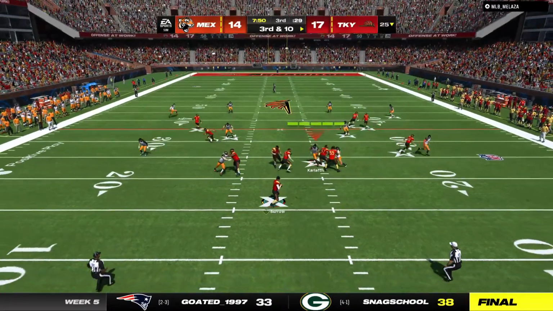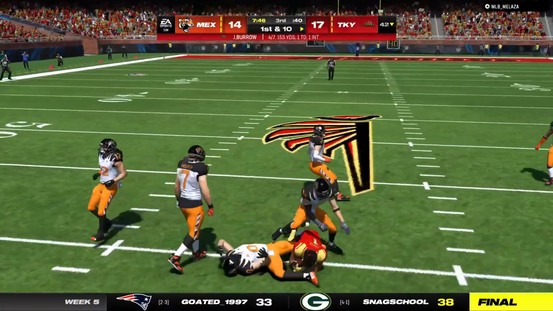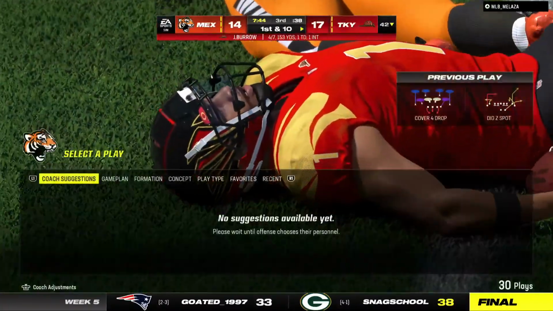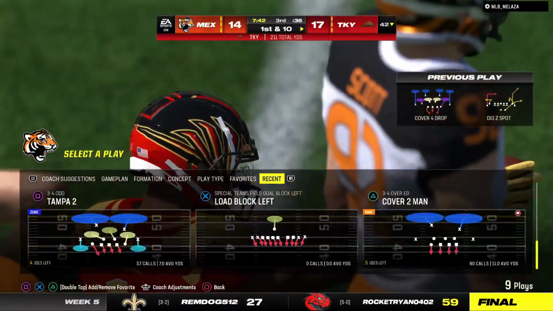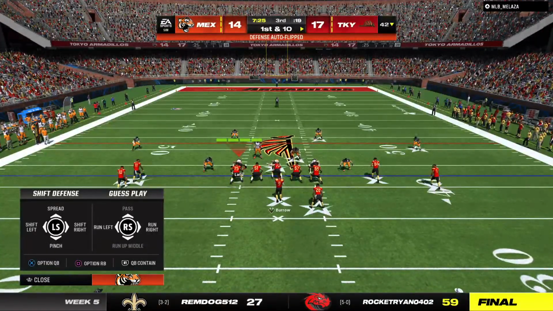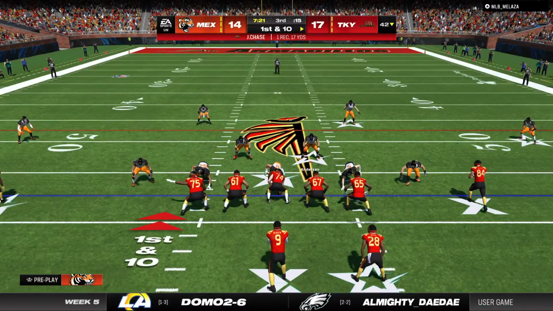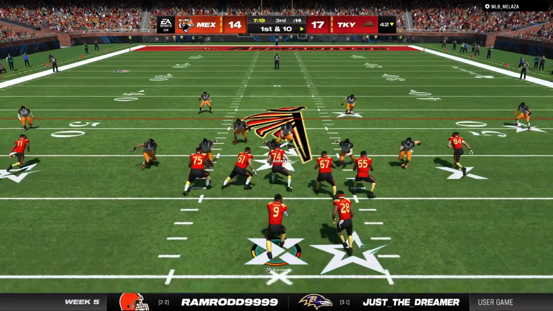Now it's Burrow, working the middle of the field, and he's got a man. Complete. And they get him down, but not before he takes it across the 40-yard line. Here we go. That's good. First and 10 at the 42-yard line.